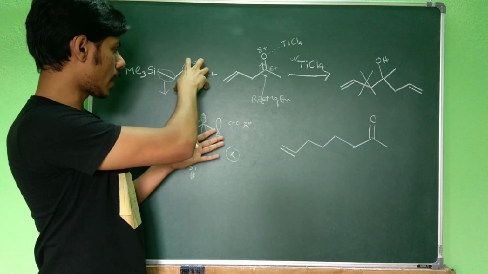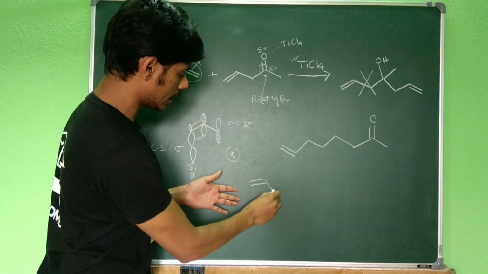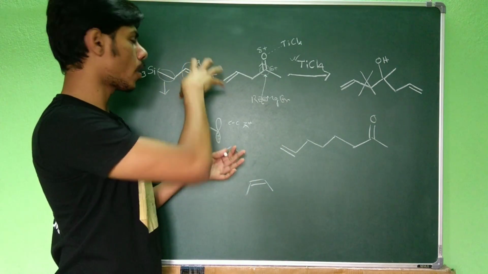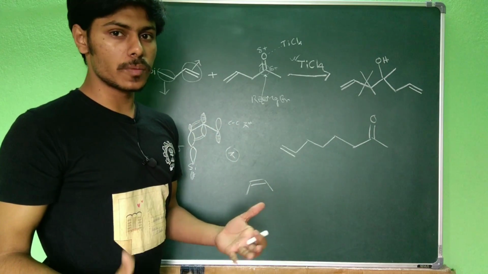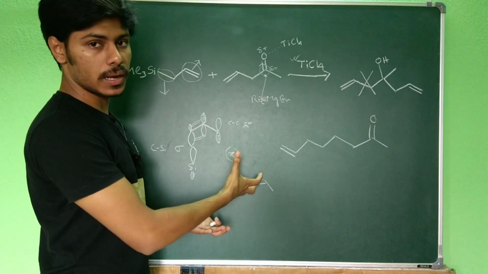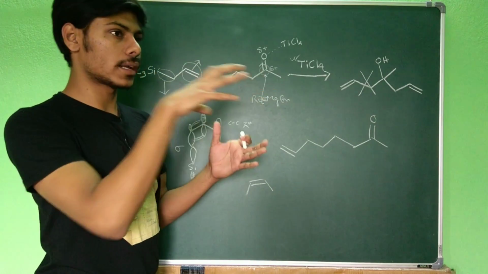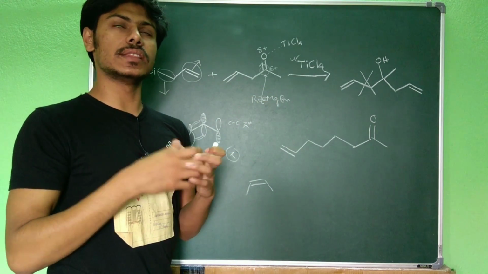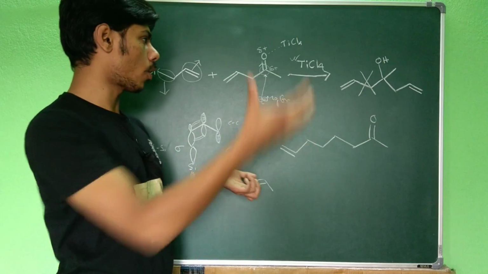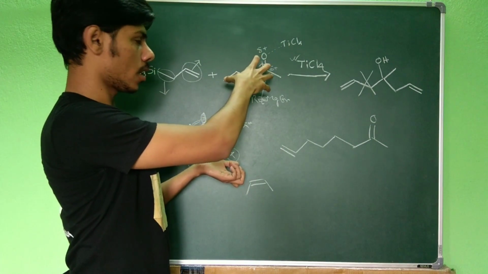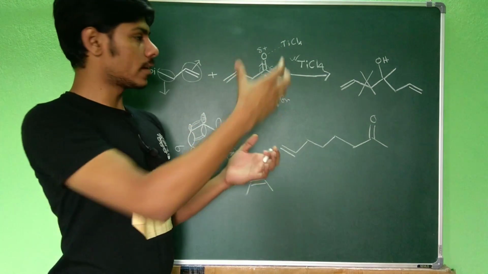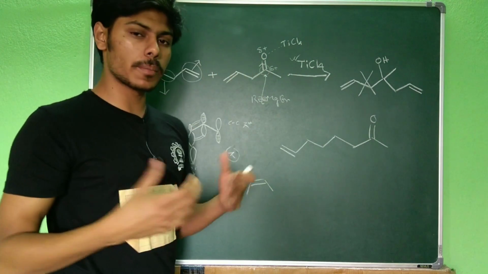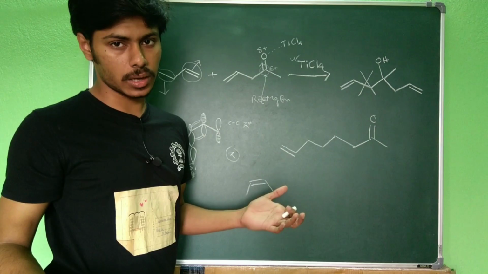Okay, so that's why this pi bond, if you consider a normal alkene and an allyl silicon compound, this allyl silicon compound is much more nucleophilic, is a better nucleophile than a normal alkene. So they prefer to attack the electrophilic center. But this increase in reactivity is not so high that it can attack an uncatalyzed or unactivated electrophile, for example, a normal alpha beta unsaturated carbonyl compound or a normal carbonyl compound.